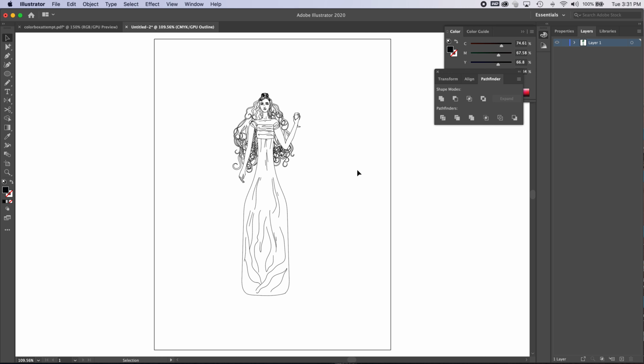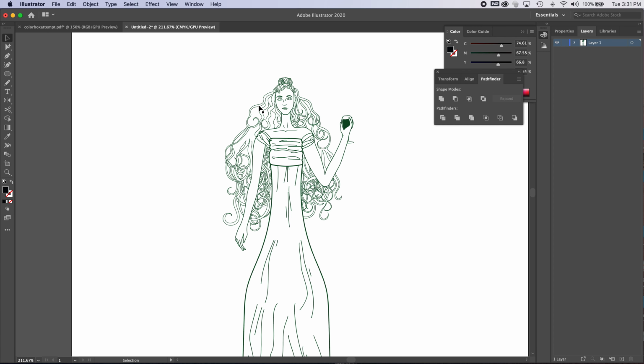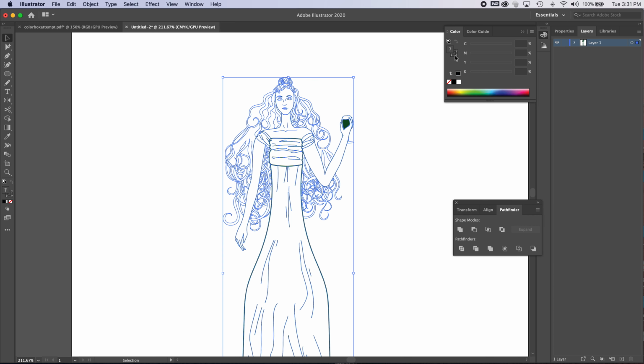Still, given what we've got, let's see if we can actually add some color to this illustration, other than just changing the color of the individual strokes, which we could probably do. Let's see what happens when we just add a little bit of color to the stroke here. We can color it that way, for instance. But we're still not really getting the colors into any of these spaces, right?